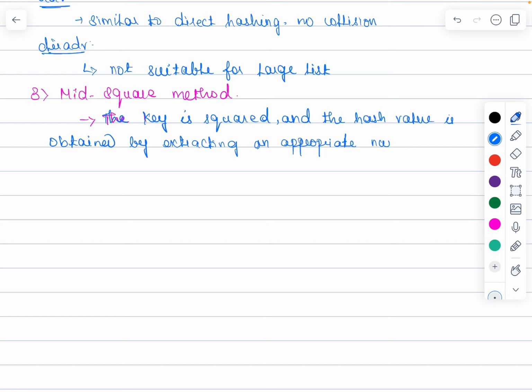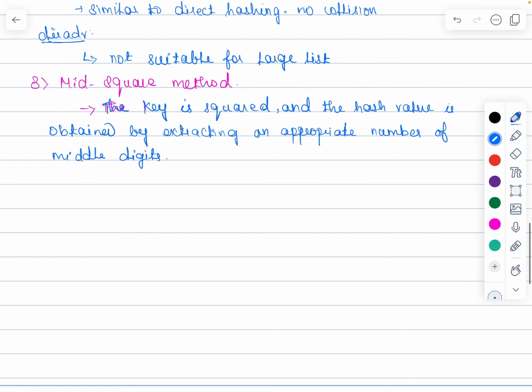If the input size is very small, you can take the middle 1 digit. If the input size is a little huge, you can take 2 or 3 or even 4 middle digits. How many digits you want to extract is up to you; it depends upon the size of the input. If the input is huge and you want to store multiple key elements, you have to take 2 or 3 digit combinations.